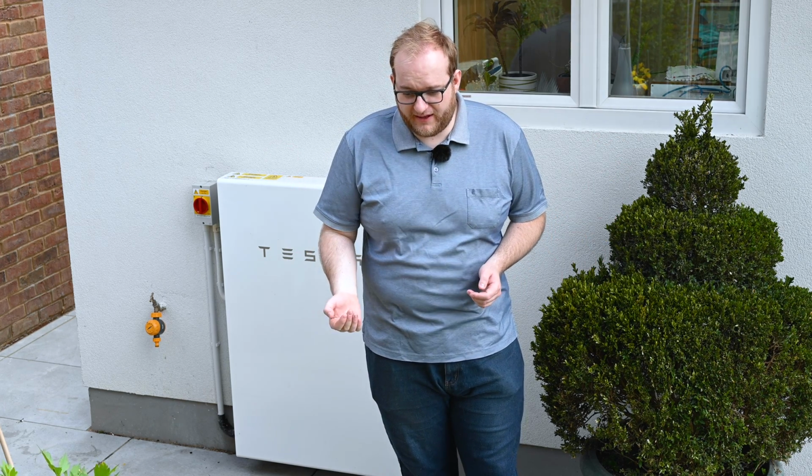That is double the initial Tesla Powerwall that launched in 2015, and I think it's a much better number in terms of actually powering a home. 13.5 kilowatts sounds like a lot, but it won't actually go as far as you think. An immersion heater might use 3 kilowatt hours. An oven will probably use 3 to 4 kilowatt hours. If you have an older washing machine or a tumble dryer, they will use quite a lot of power as well. You will quickly get through 13.5 kilowatts if you try.